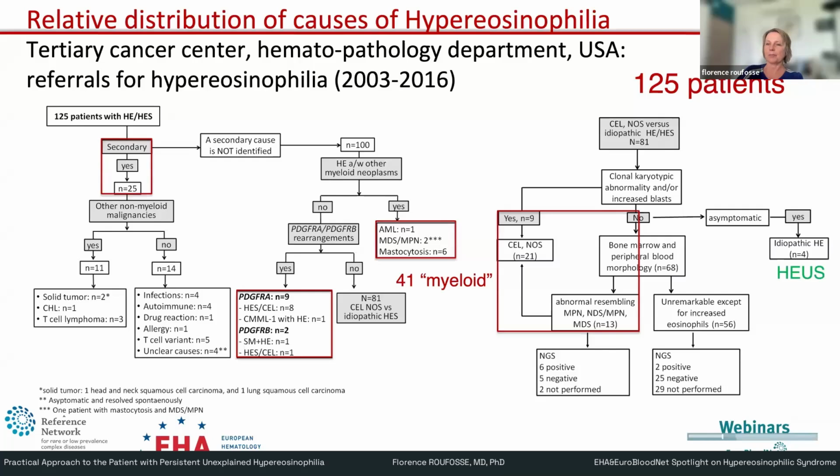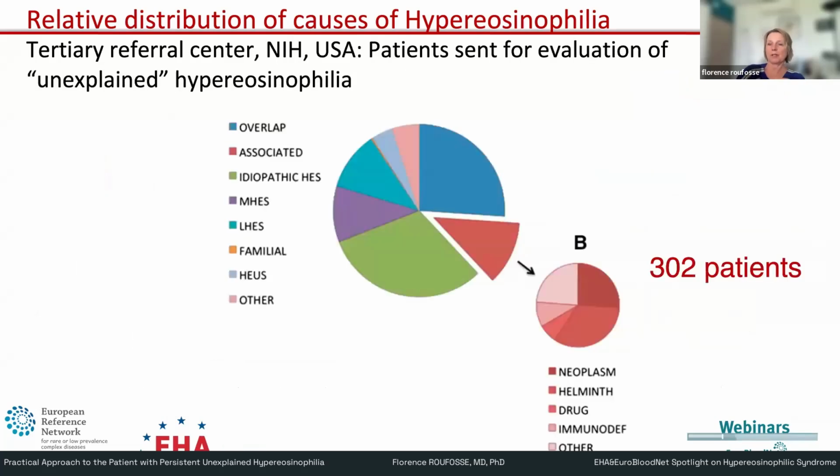By the way, I'd like to remind you of the existence of this disease or non-disease entity, which is hypereosinophilia of undetermined significance. You remember during the first webinar, I mentioned this particular subset where patients have persistent hypereosinophilia in the blood, no hypereosinophilia in tissue, no underlying cause found, and no symptoms whatsoever. These patients do not have to be treated. They simply have to be followed up regularly to make sure that they do not develop complications of their hypereosinophilia.